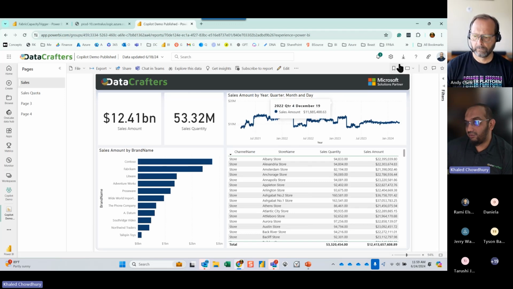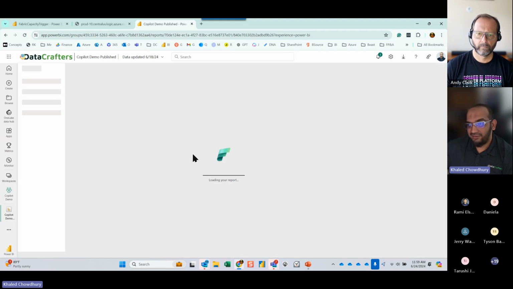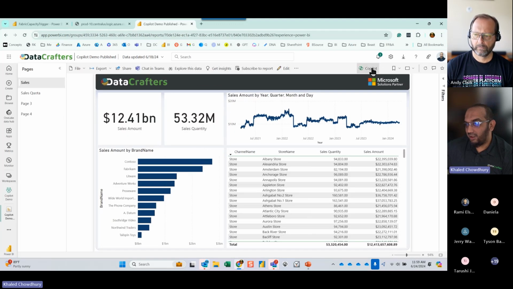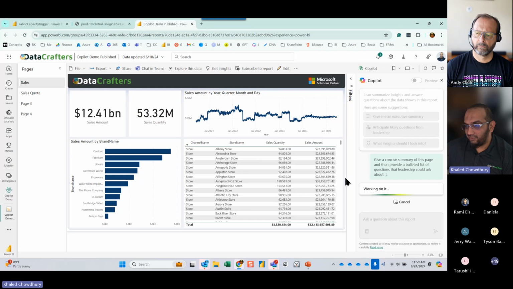See, now it loaded. If I click on, where's my Copilot button? Now it doesn't show my Copilot button. Let's see. There you go, Copilot. See? Sometimes you're going to get questions, you want to cover your butt.